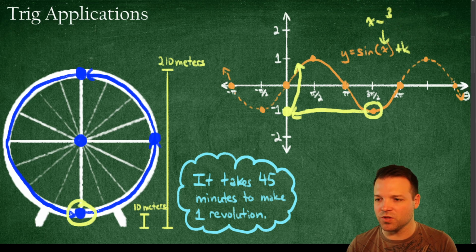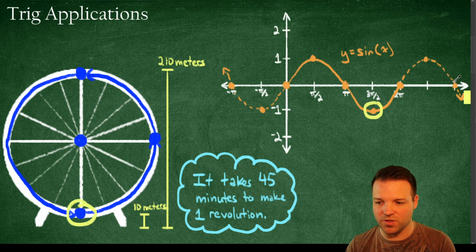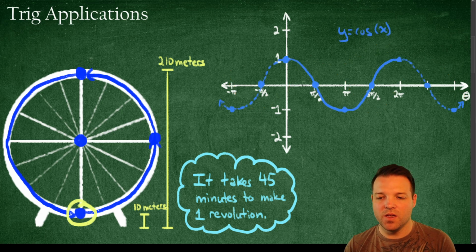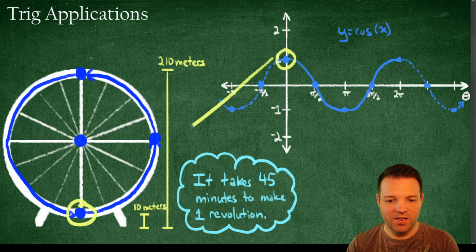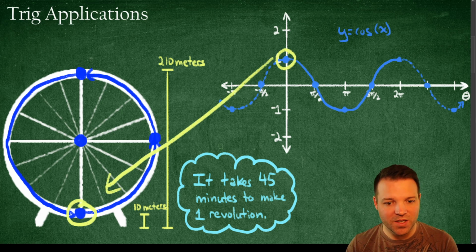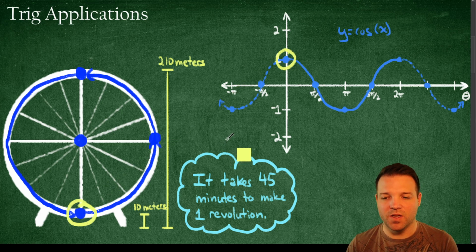And we're going to talk about the cosine. So let me undo all of this work that we just did, and let's bring up the cosine graph. Take away sine, bring up cosine. Okay, so pros and cons for cosine. Well, first of all, the cosine starts at the maximum, and we just said we want to start at the minimum, right? So that's a problem.